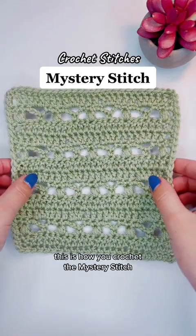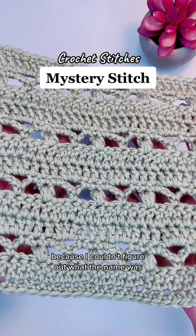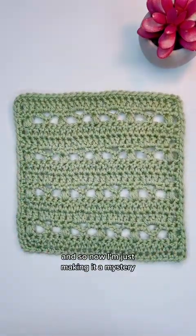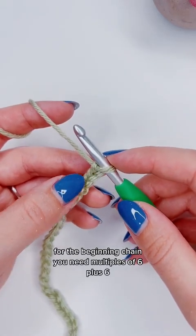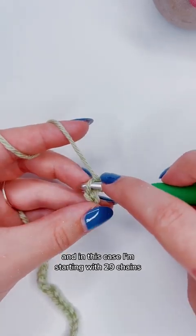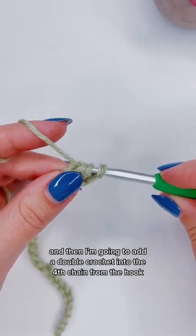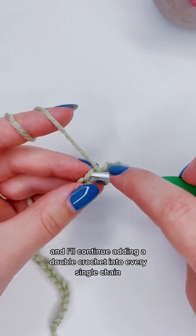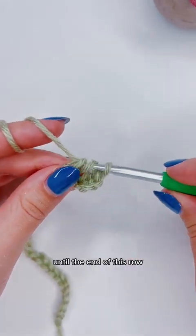This is how you crochet the mystery stitch. I'm calling it the mystery stitch because I couldn't figure out what the name was, so now I'm just making it a mystery. For the beginning chain, you need multiples of 6 plus 6, and in this case, I'm starting with 29 chains. Then I'm going to add a double crochet into the fourth chain from the hook, and I'll continue adding a double crochet into every single chain until the end of this row.